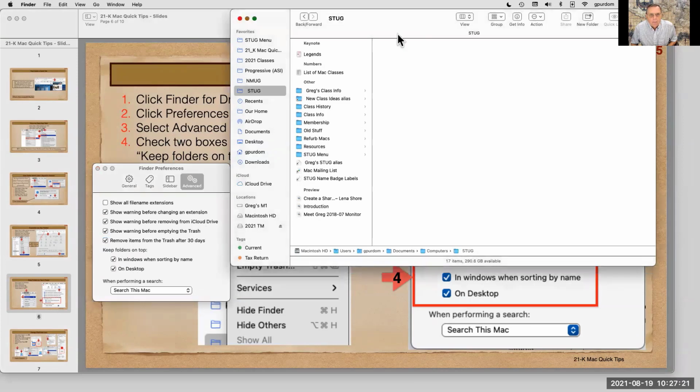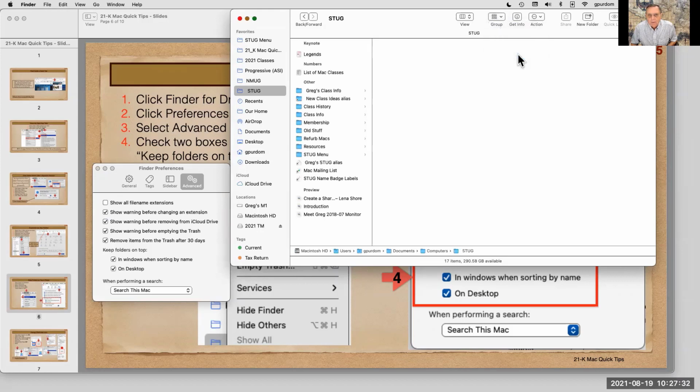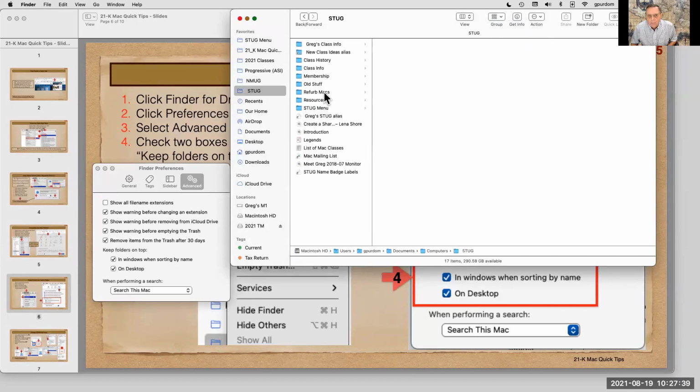So here when I'm viewing or grouping, when I change that from application to viewing by name, that made the folders all go to top here.